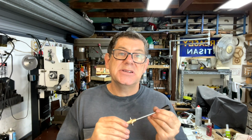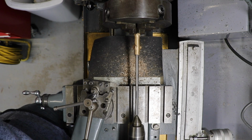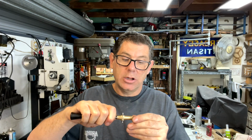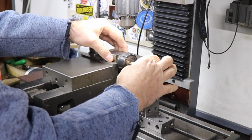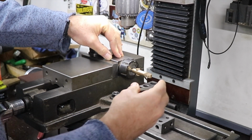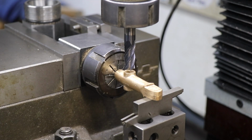And then I pressed in this piece of bar, the handle, and used that to hang onto it in a collet block and machine these other holes. Then I set that up, sticking out a little bit.